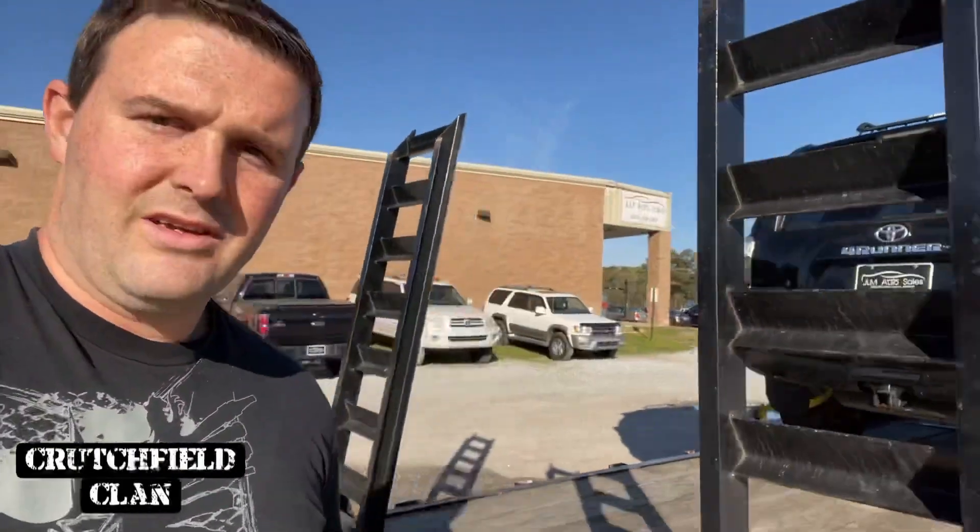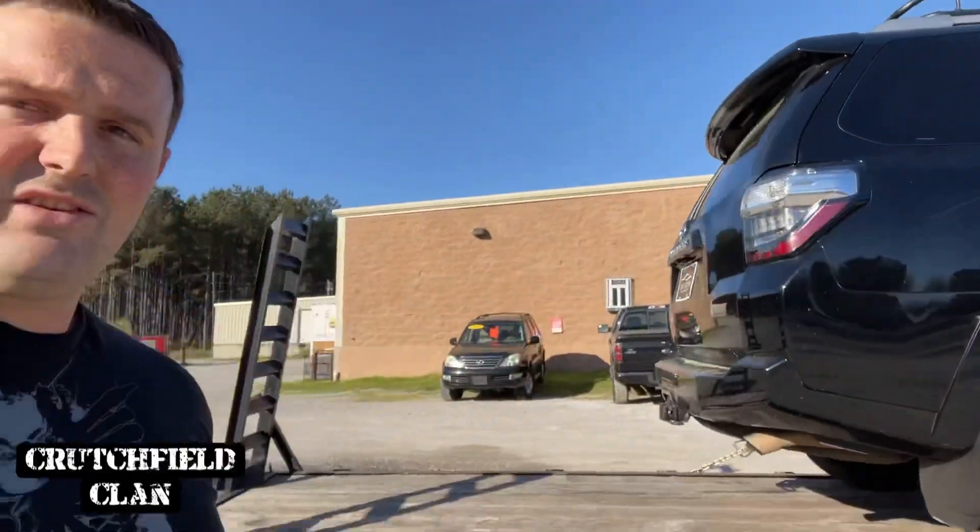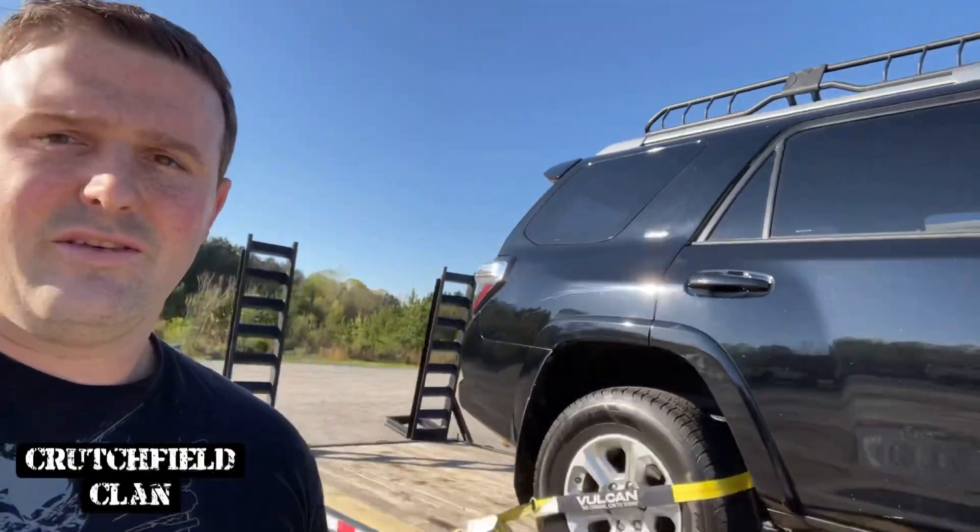Good morning, it's early for these kids but I do have them in the truck. Wifey's loaded up. What are we doing? I'm dropping off — let's go to the other side so you can see this — I'm dropping off a 2016 4Runner. If anybody needs a black four-wheel drive 2016 4Runner SR5, I've got one and we can make it yours.